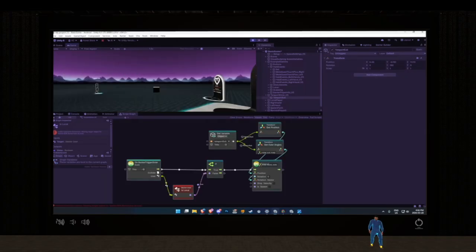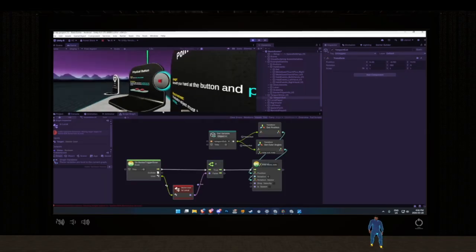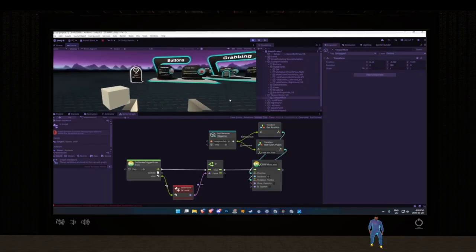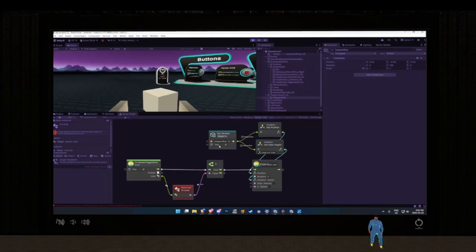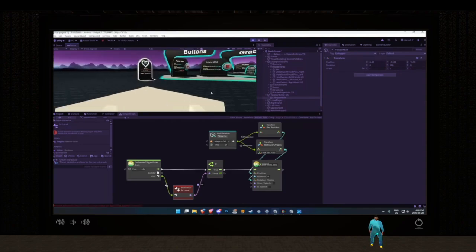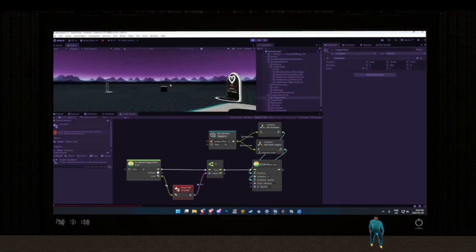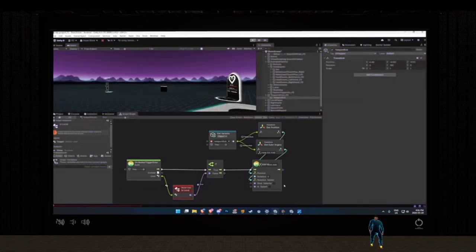It's interesting, it works sometimes. It could just be play mode, because play mode is not 100% the same as runtime. But at least as you can see, if I walk into it, it does teleport me, and I'm facing the correct way. So that's working.